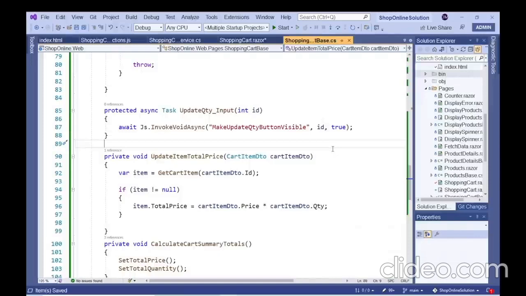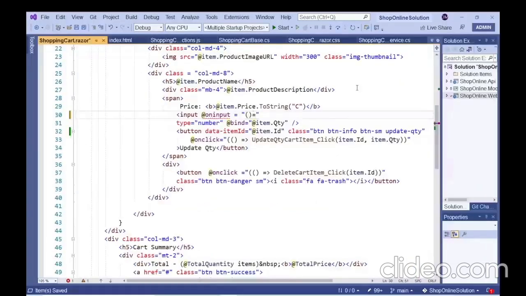Let's go to our shoppingcart.razor file and appropriately call our updateQty_input method.